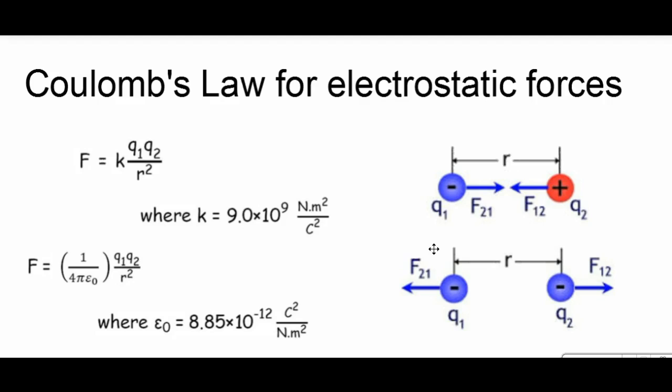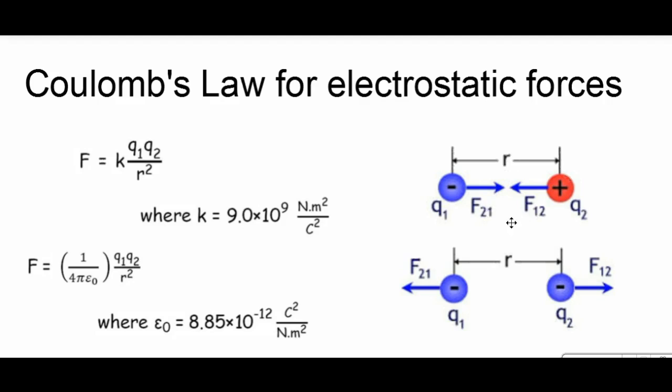Well, Coulomb's law for electrostatics describes not just an attraction, but possibly a repulsion. And over here on the right, you'll see that we could have opposite charges, a positive and a negative. That could be fundamental charges like a proton and an electron, or it could be larger objects that have acquired some charge due to charging somehow, maybe by friction or by induction or by conduction. But however it gets charged, we could have a net positive charge on one and a net negative charge on the other. And then there is a force of attraction between them.